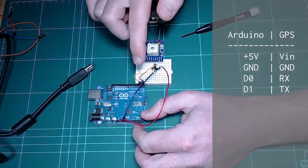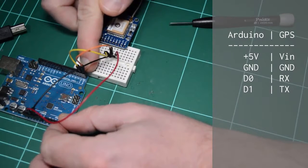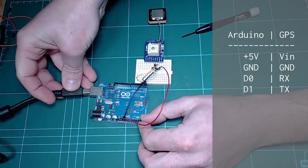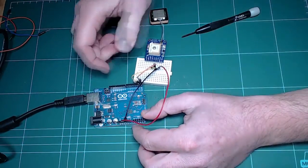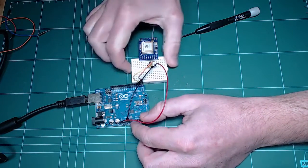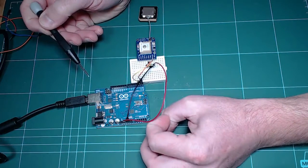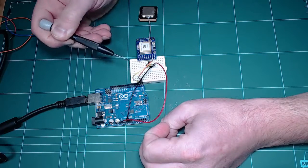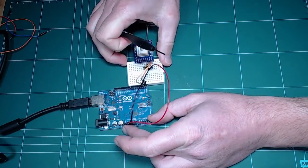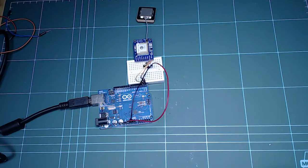Because I've got the T and R pins of the module directly connected to the hardware serial pins of the Arduino, these are going to be transferred directly to my computer instead of the USB to serial chip on the Arduino making use of the transmit and receive pins. I'll rephrase that. In other words, my Arduino will not be able to communicate with the computer because its TX and RX pins are now being used by the module. So essentially, the Arduino doesn't really exist as far as my computer is concerned. What comes through the cable is traffic that is produced by the GPS module.